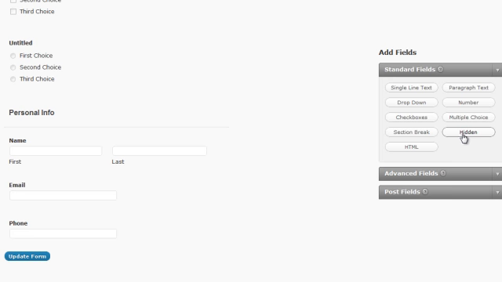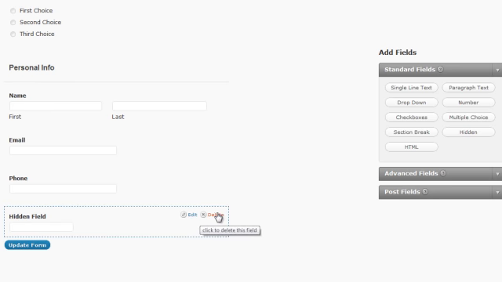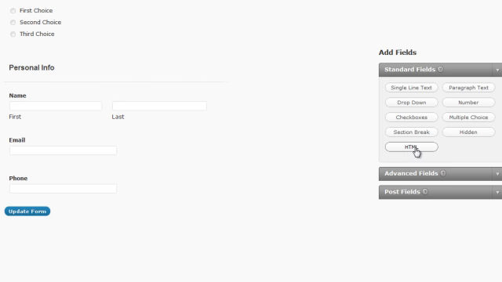Alright, and then the next two, hidden and HTML, I'm not going to go into those specifically because those are kind of confusing and they're more advanced usage that you won't need. Same thing with HTML. If you do have questions with HTML, just ask us directly by emailing me at training@tizish.com, and I'm more than happy to make a tutorial for you.